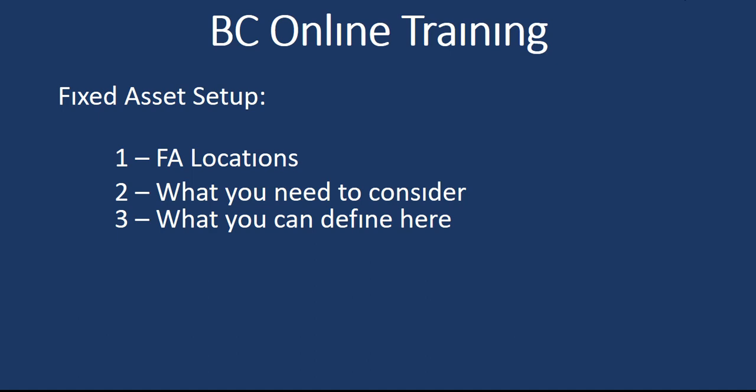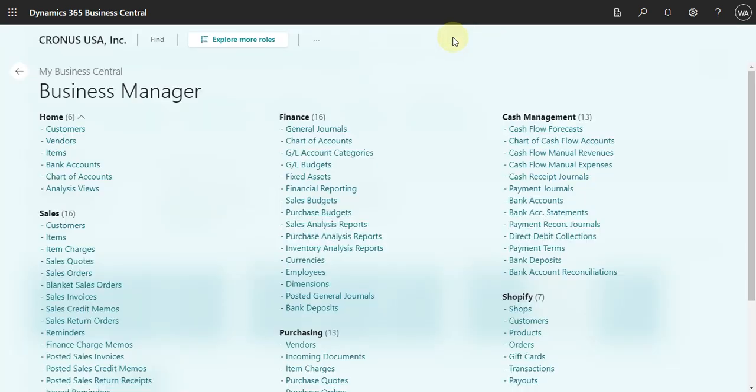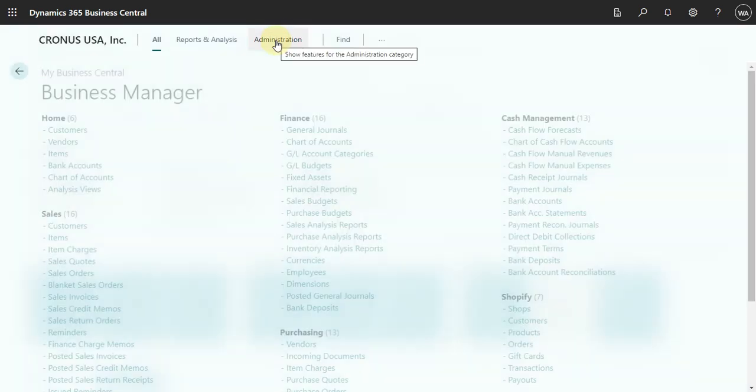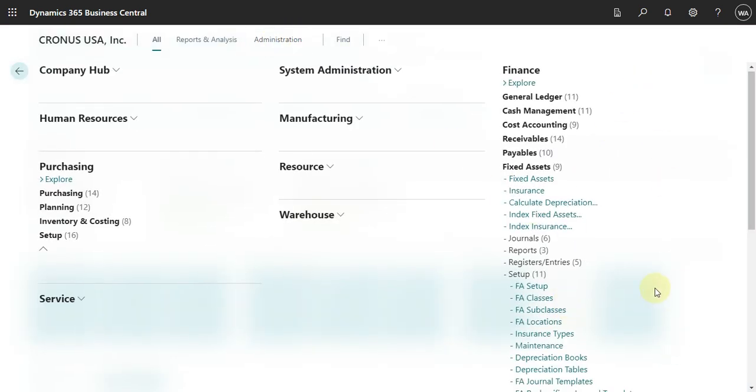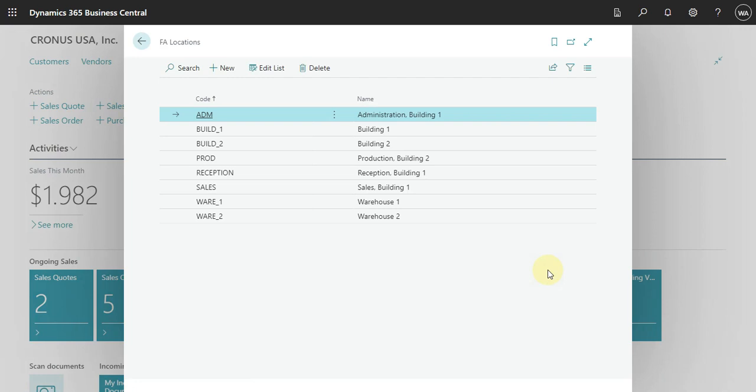Let's go to Business Central and check how we can find the fixed asset location here. So first go to fixed asset. Let's click here in explore more. You can see here that you have the fixed asset location, and this is the way that we create this fixed asset location in the Kronos company.